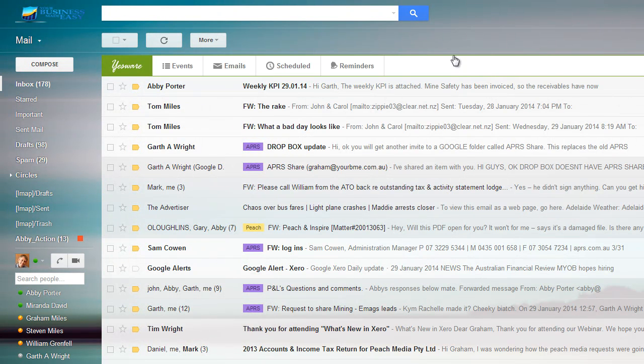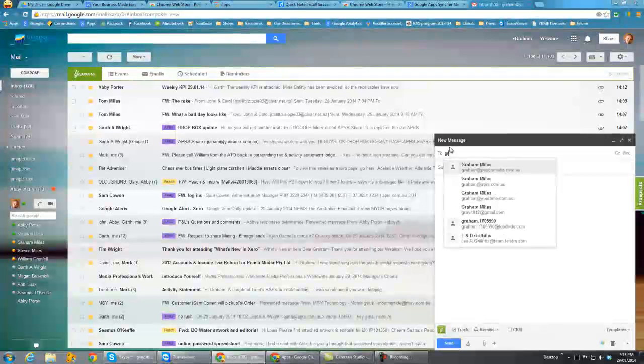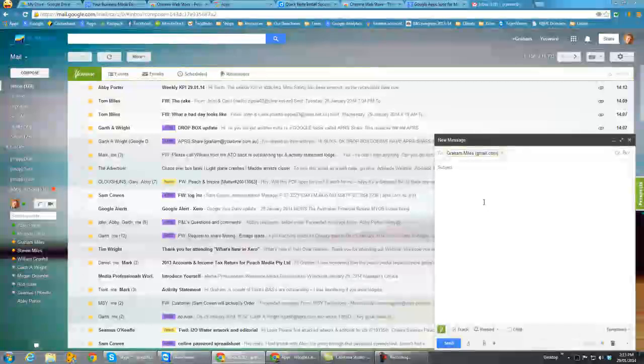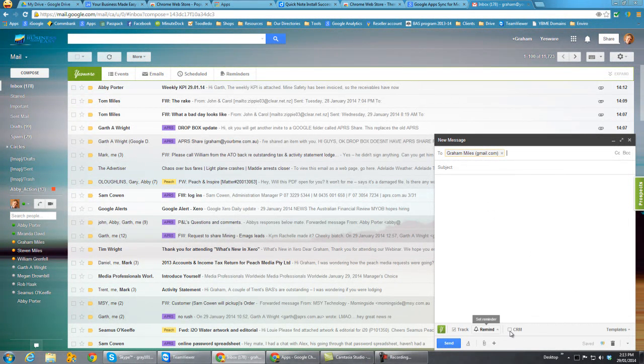So that is just some of the navigation and some of the setting up of Gmail. To do an email, very simple, there's your compose. I'll just do one to myself. Some of these things, this is not usually there. That's an add-on, which I will be demoing later on. Some of the things that might be unusual for an Outlook user: there's your CC, there's your blind CC. So they're just standard.